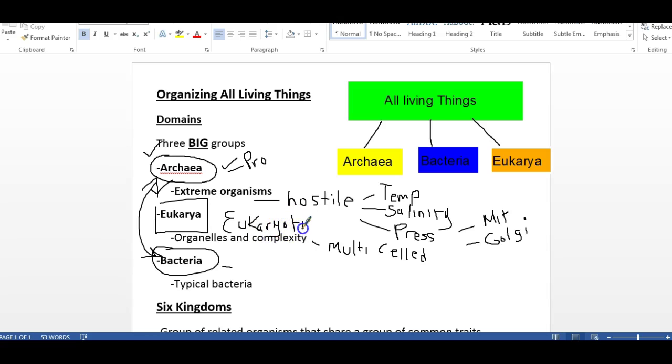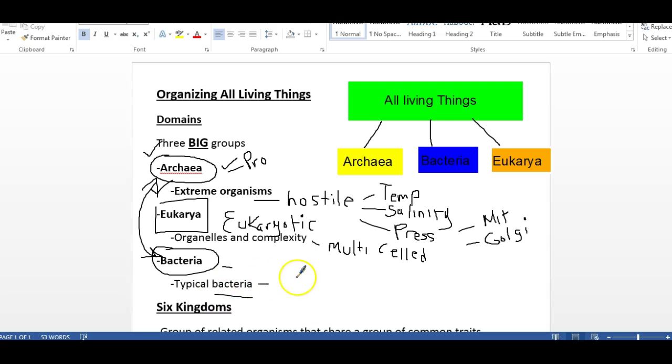And they're just different size cells. They're just a little bit different. So it just distinguishes each one of these domains. And then bacteria is like your typical bacteria that we would think makes us sick, that gives us a cold or whatever, gives us an infection. And also, though, these are very useful, like yogurt, different types of things that we need in our daily life. Some of them live in our stomach, help us complete functions that we need to do as living things. So a lot of times we think of these bacteria as bad, but they're really not.